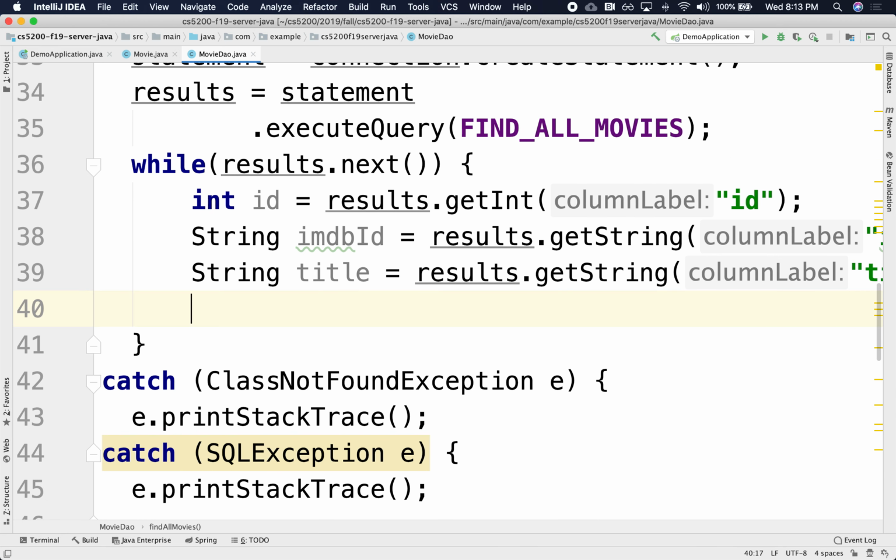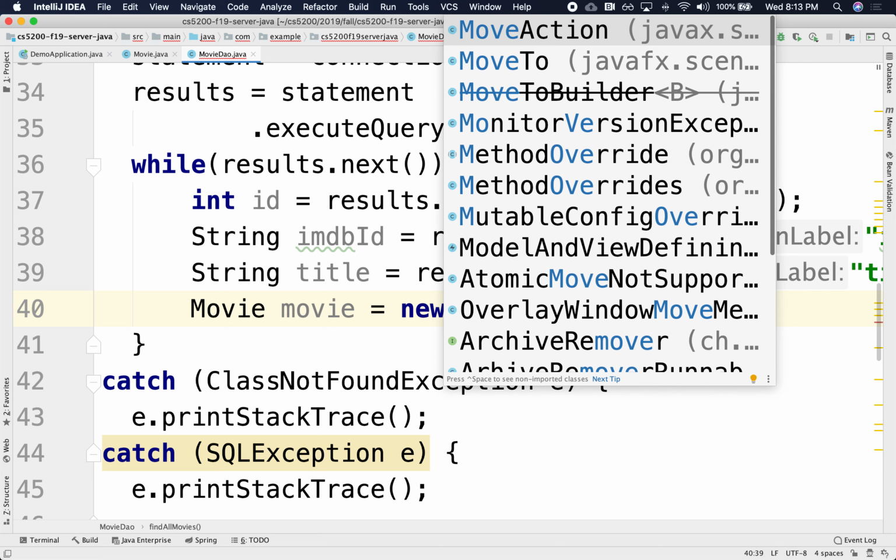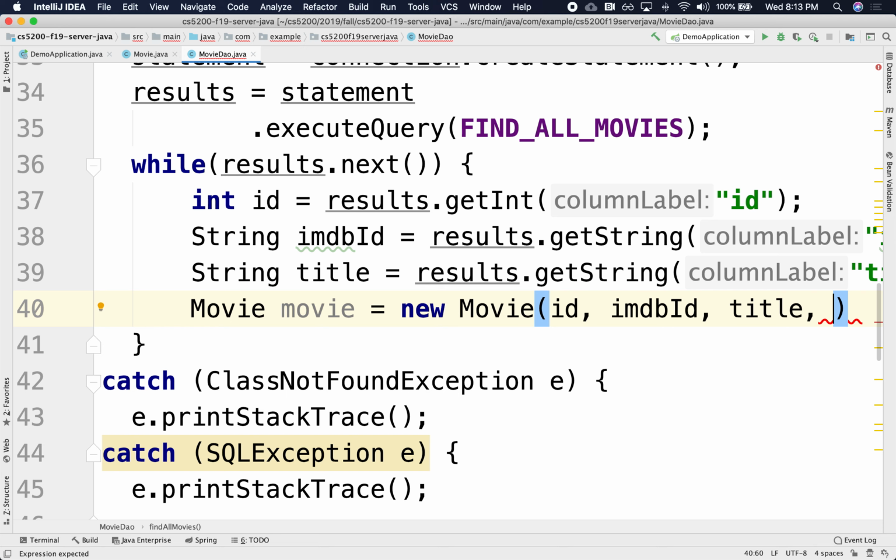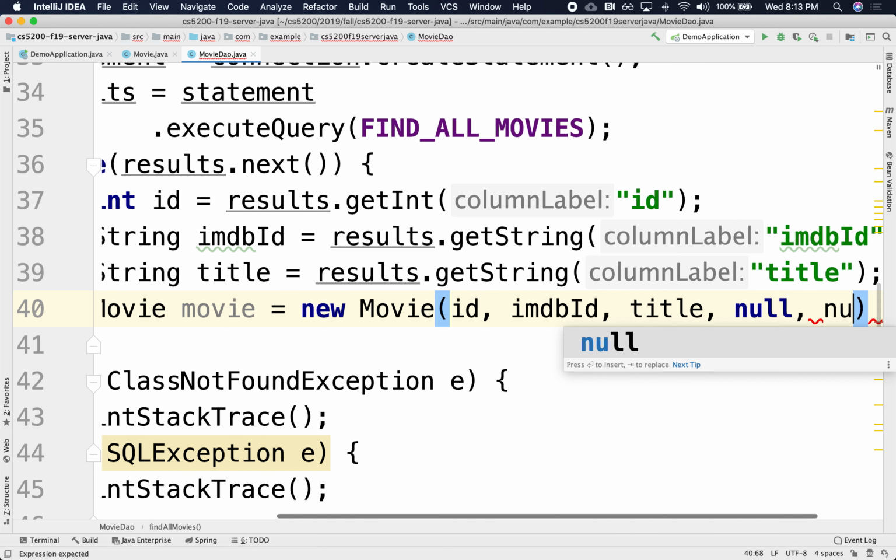Once I have these, I can instantiate a movie and say movie, new movie. And I believe I can pass in the ID, the IMDb, the title, no plot, and no poster.